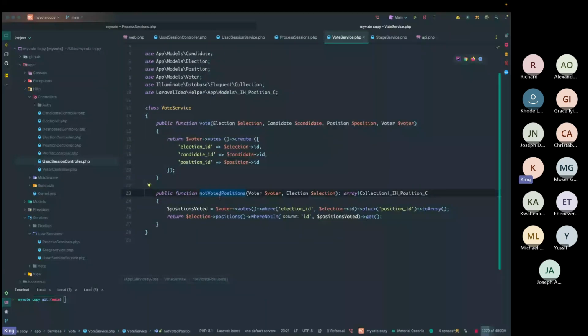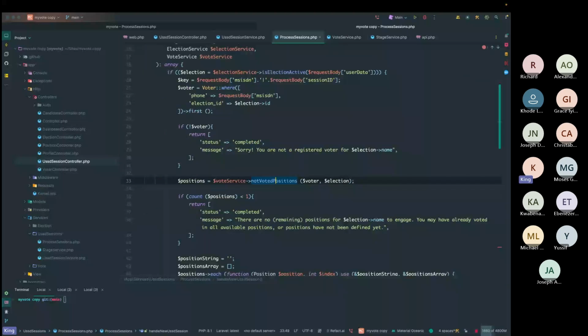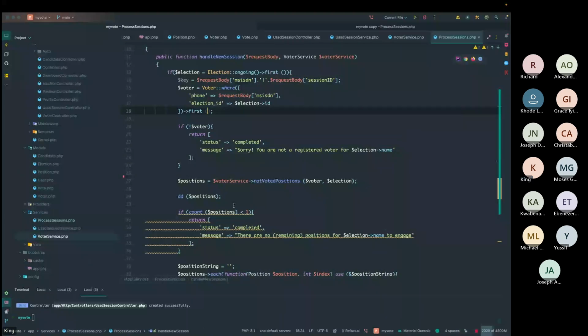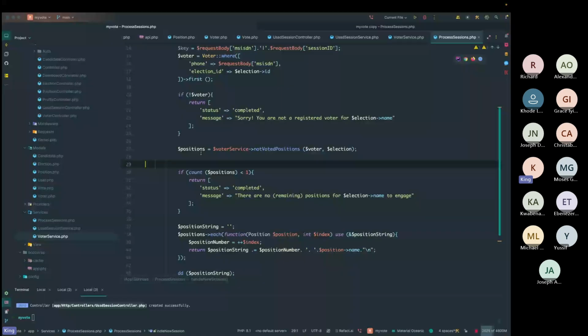So if voter votes, election ID. Yes. I think this should work fine. Okay, so all right, I get it. It looks like we don't have any positions in our database, right?